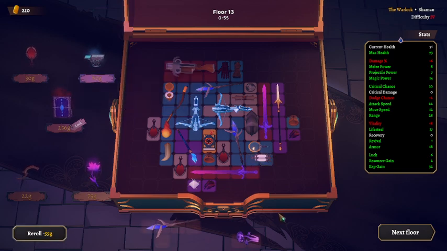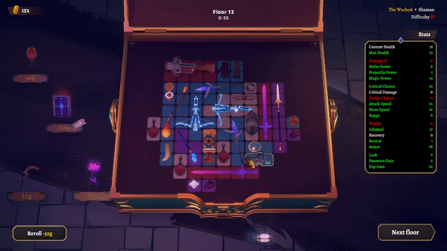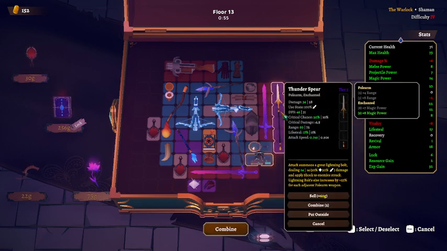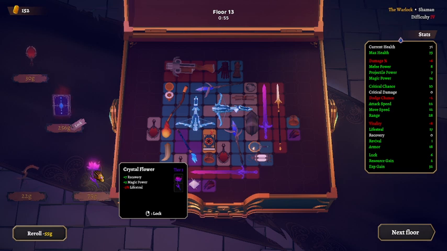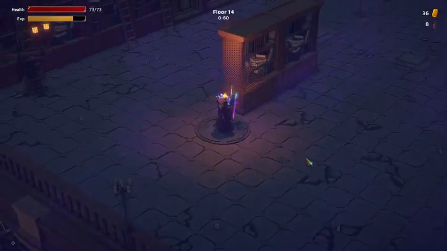Aha, an anvil. Sell these off, move this out of the way for now. Get the anvil. And apply the anvil to... I didn't think this far ahead. I'll put it on this lightning wand. No. The Thunder Spear. Thunder Spear is doing much more work. And put the lantern back. Crystal Flower is recovery and magic power. Penalizes lights of steel. That could also be a value. And now we're out of money, so on to floor 14.